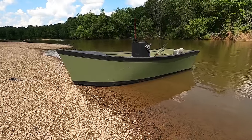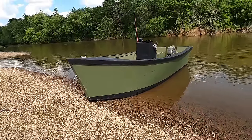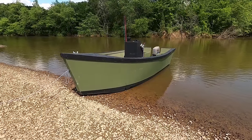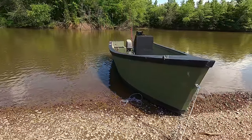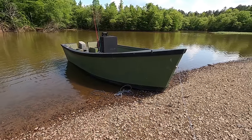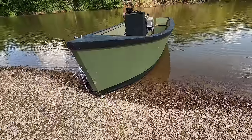This boat is the Spira design that I purchased the plans from Jeff Spira's website, which Jeff has now since passed on and his website's been taken down, which is a great loss to the boat building community. But that's where I got these plans several years ago. I remember having some good conversations back and forth through email with Jeff the designer. This is the 19 foot Pacific Power Dory.